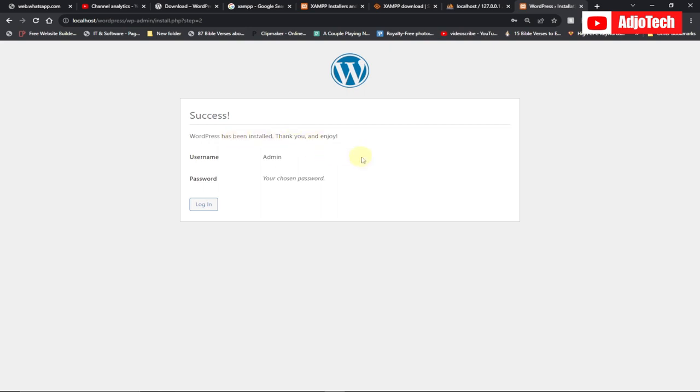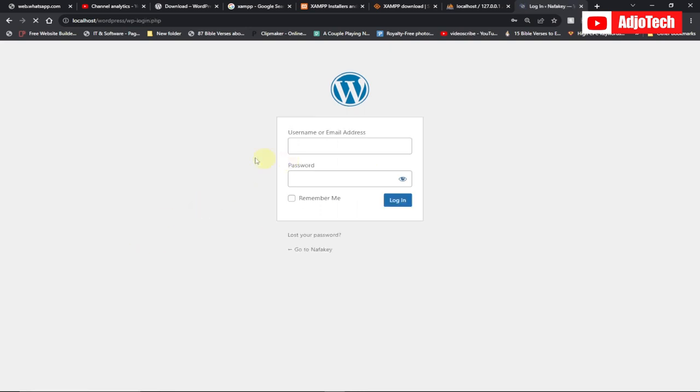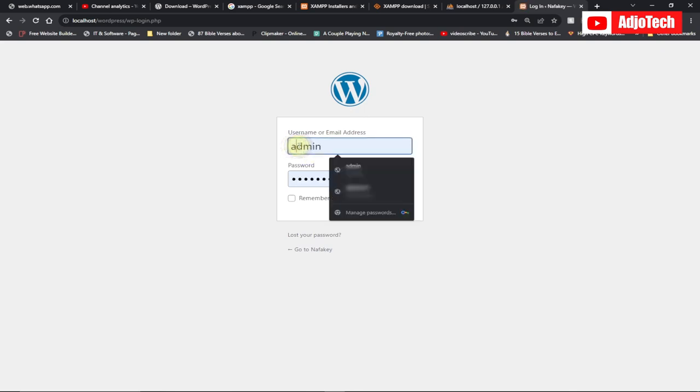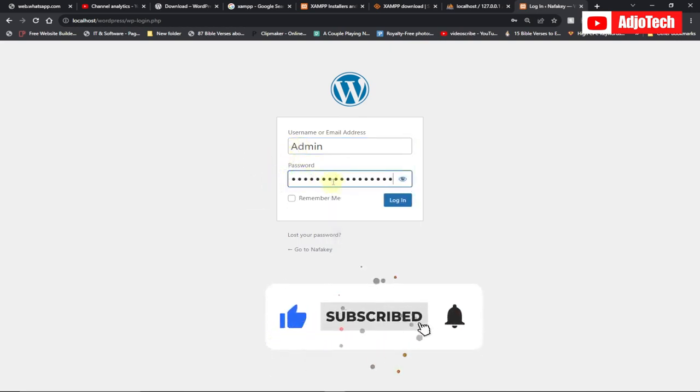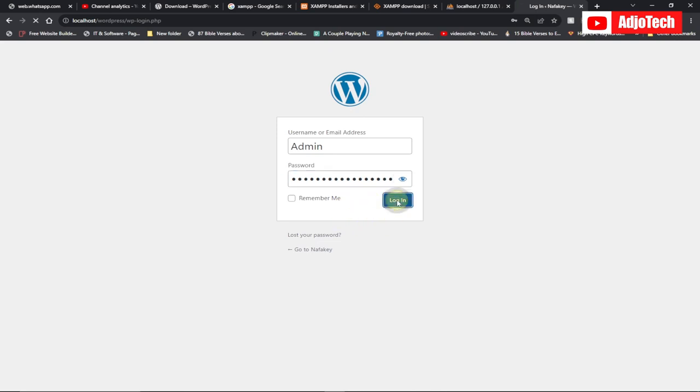So the next thing we need to do is to log into the backend. Then we can start adding things, plugins, and configure our website. So let's click on login. This time around, remember we added a username, which is admin. Remember, it's case sensitive, and then the password, which I copied, a very strong password. If you want to keep this password, you can say remember this. Anytime you want to log in, you don't need to type the password again. So I just click on login, and this should take us to the back end of our website.